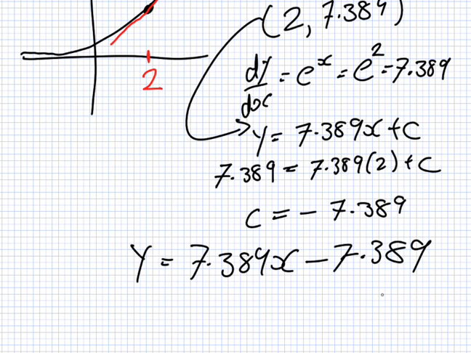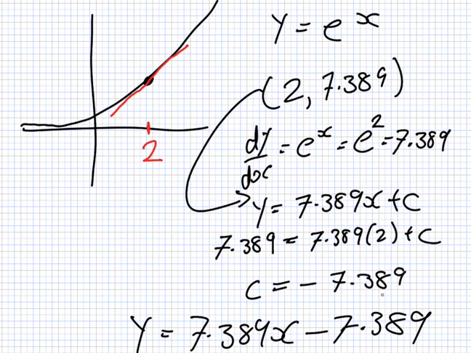I don't think I've told you what a normal is yet. I can't remember if I have. Does anyone know what a normal is? No? Yeah, a normal is just perpendicular to the tangent. So, for example, here in red is the tangent, and can you see here in blue, that's the normal. It's just perpendicular to the tangent.